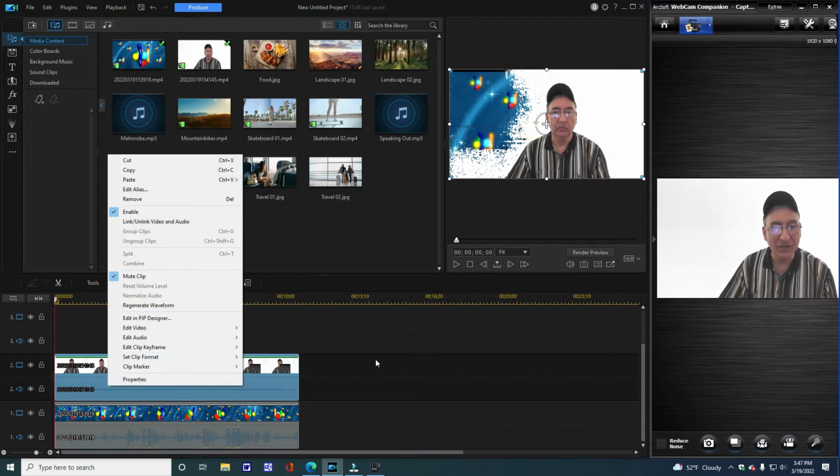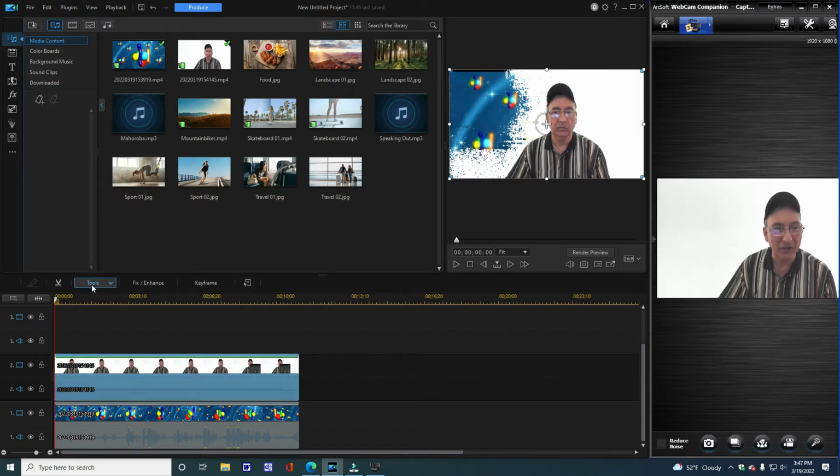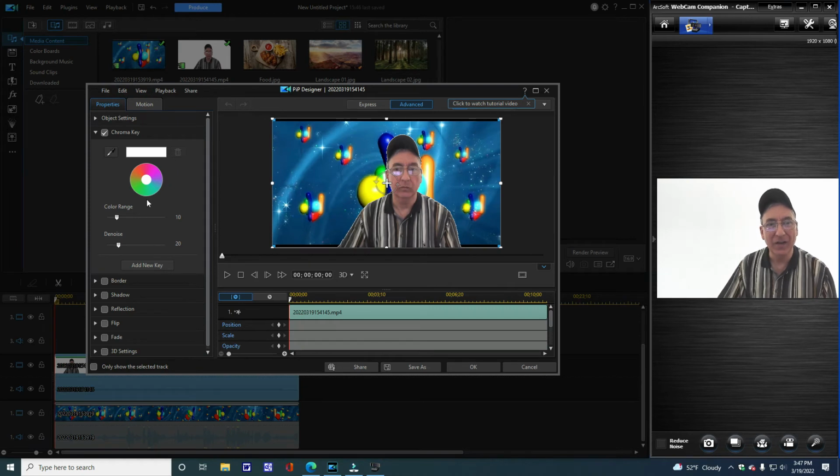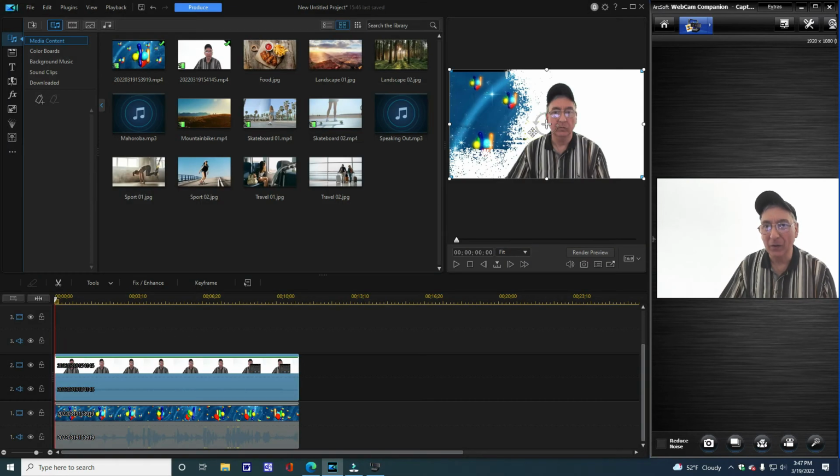All right, so let's do this here. Let's make sure this is active. Let's go to tools again. This is exactly what I wanted to show you guys. Now, did you see before how it looked over here? That's because the photo, when I was doing it there, I didn't adjust the color range all the way. But that's what happened with that.